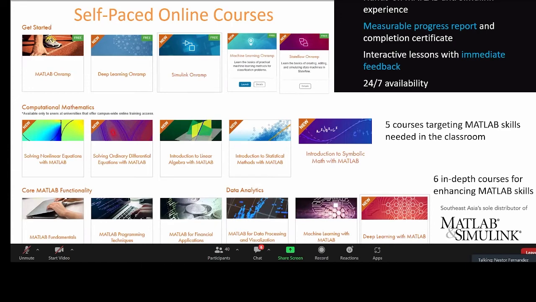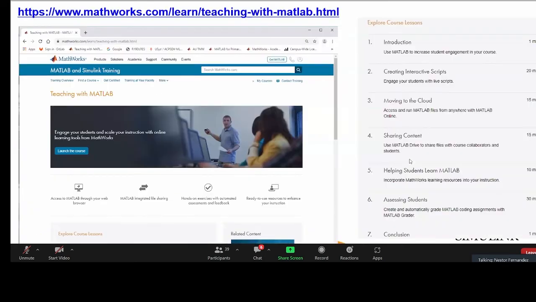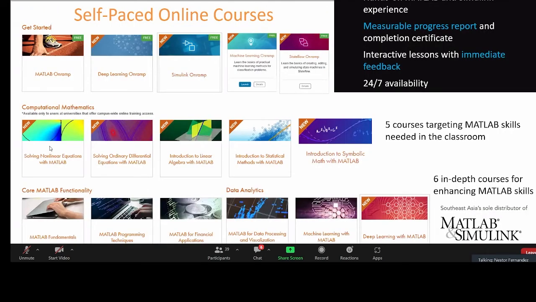target skills needed for students and for education, right? A lot of it is for using Matlab in nonlinear equations and ODEs, which is very useful for things like finite element analysis or some numerical analysis.